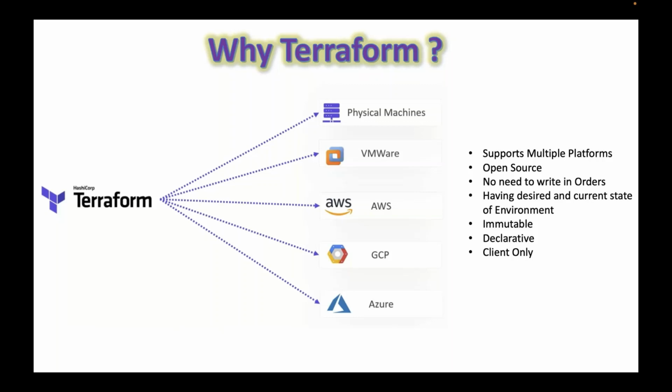But in the backend we have a file called the state file that will have the current state. What I'm trying to say is, the current state means what is there before executing the Terraform code, and that will be stored in a state file. So Terraform knows what is current and what has to be changed.